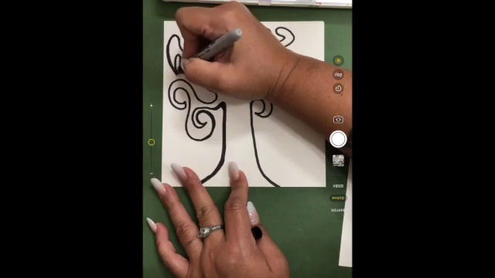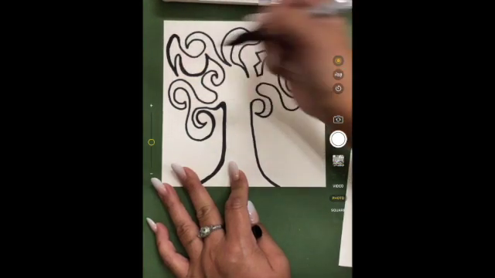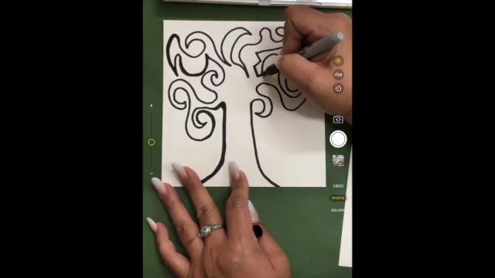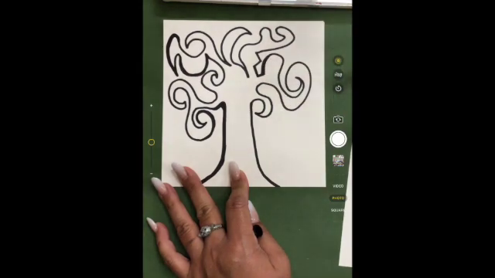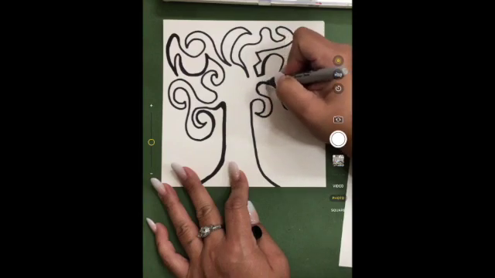So sometimes we don't want everything to look exactly the same. So I might make some lines thicker here. Okay, I want to smooth some lines out if I didn't like the way they looked.